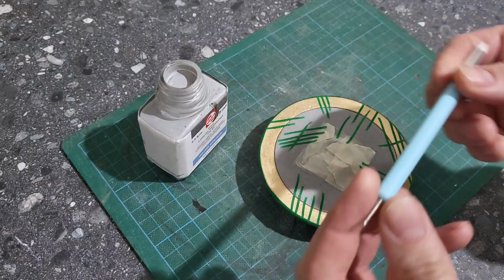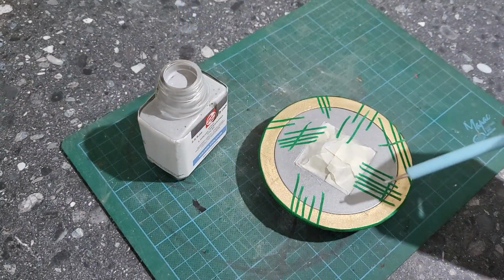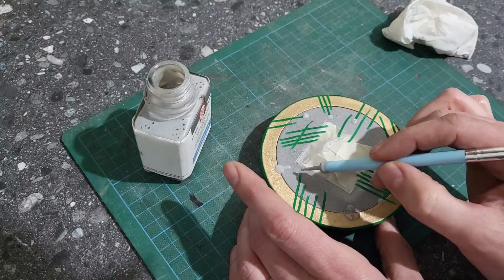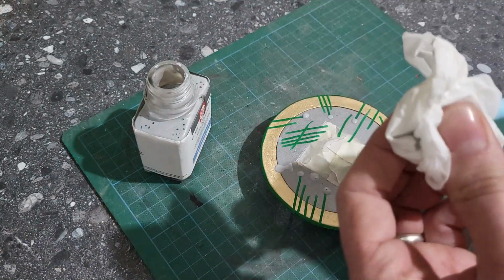And then we get a little bit of liquid masking. So this is just a little modelling tool. Use the metal end so I can get a nice fine point on there. And just start putting down some little blobs here and there. So making nice little circular patterns, and then I can go around putting blobs on the end of those little circuits. And you can see a bit dropped off there, but that's fine, it doesn't matter.